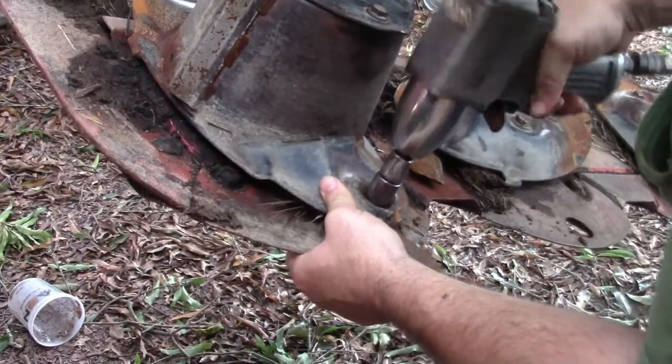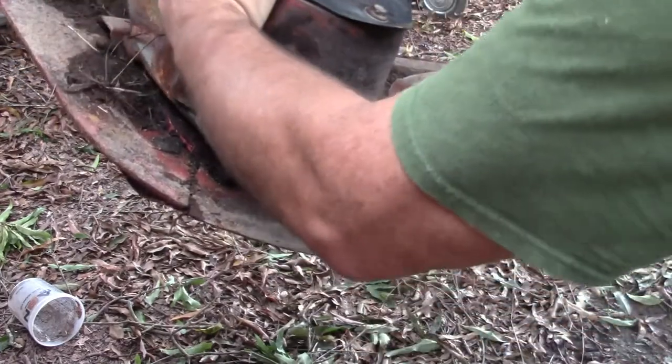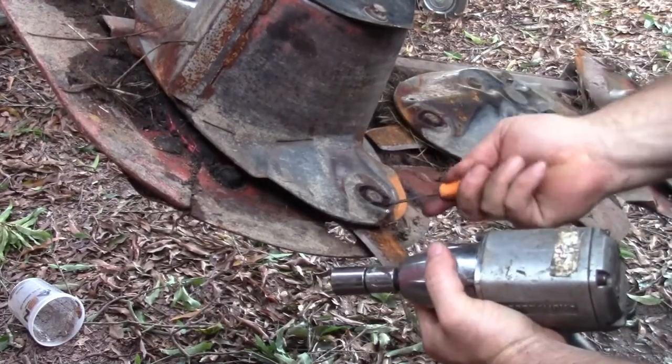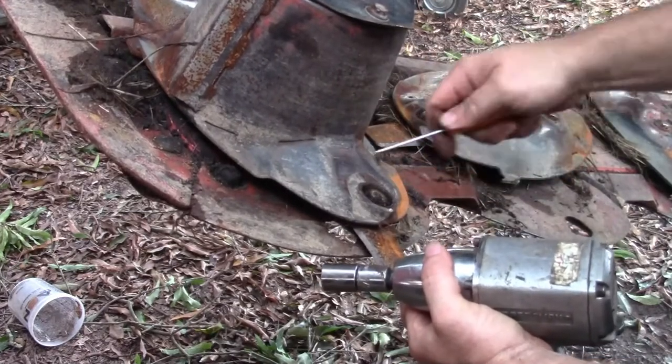All it's doing is round that bolt off. Sure enough. I'm gonna have to break out the torch. I'm gonna see if this will work. Clean this junk out from around it.